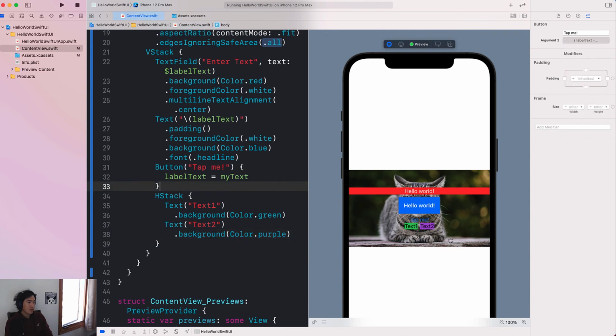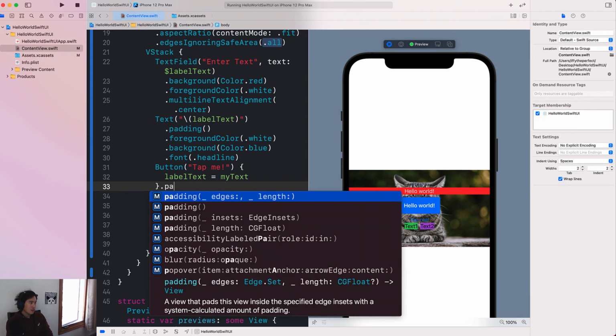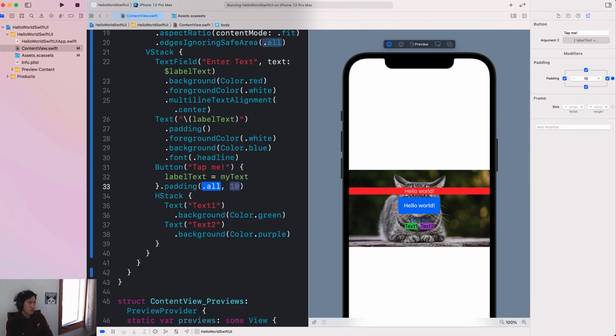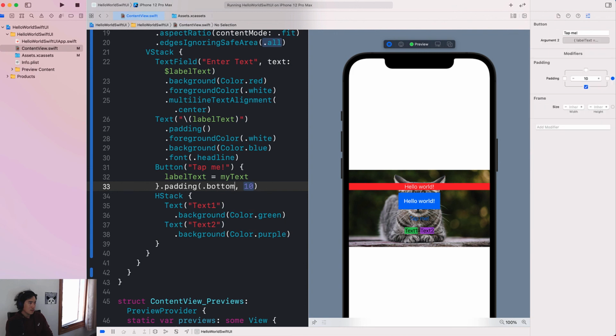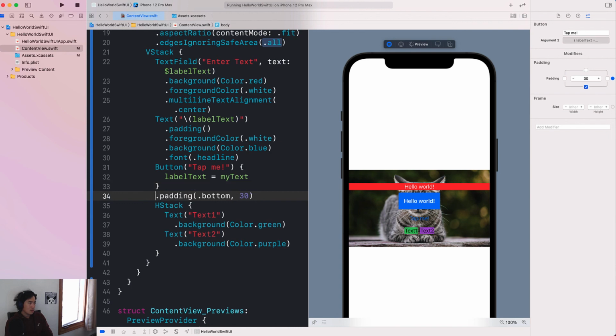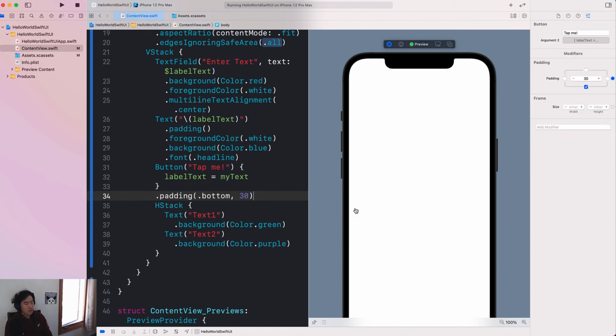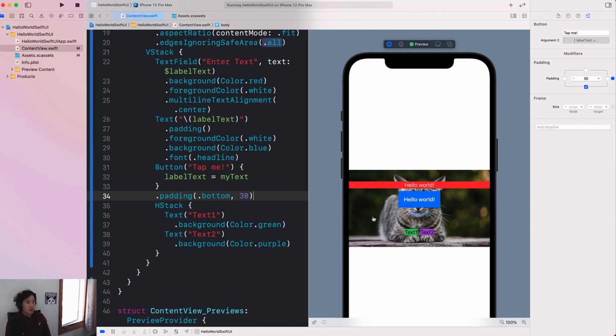If we want to add more padding, we can add it. Let's say we want to add it from the button so that there's more spacing between the button and these two elements. Button, can we say padding there? Looks like we can. Edges, you can do all, or you can specify if you just want like the bottom. Let's say we want like 30 spaces in between. All right, so there's the updated look of the UI, which is all the elements are there, the button is there with 30 spaces between the button and the bottom element. And the bottom element is an HStack, which contains two texts.